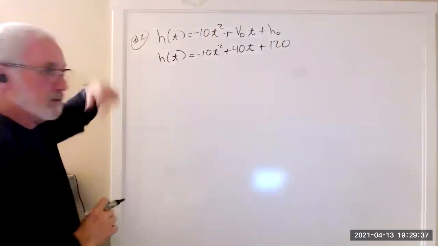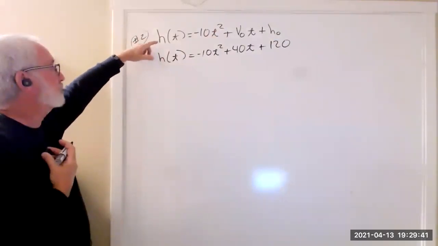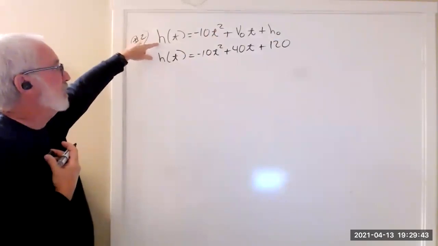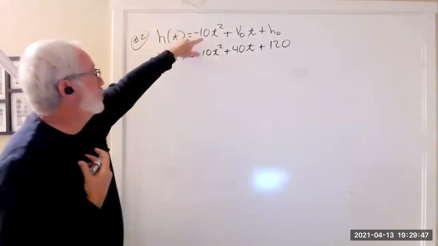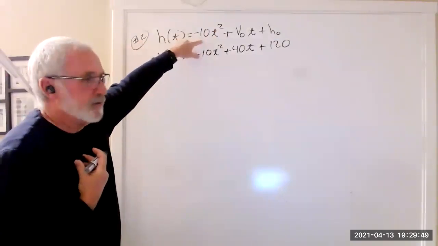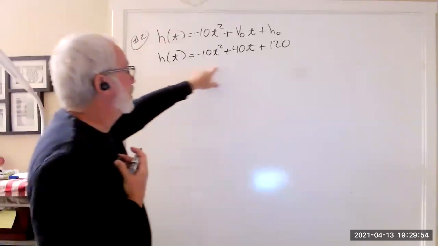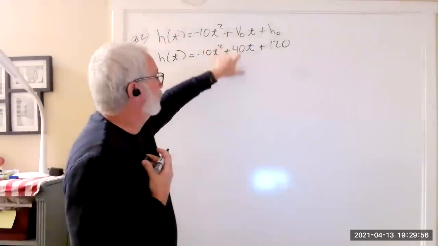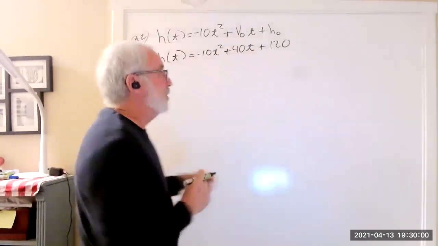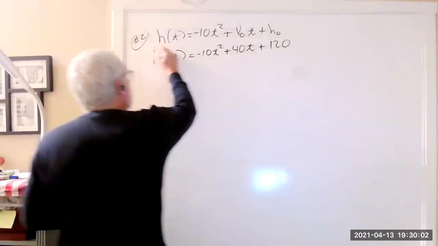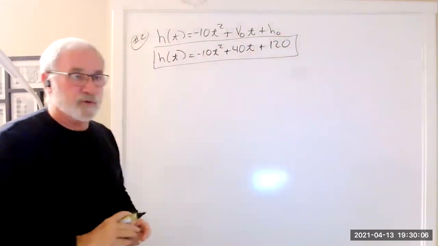So again, this is what you're going to see on an exam: I will give you the basic formula, which includes the force of gravity. So you never have to worry about that. But you have to read the words and pull out what was the initial velocity and what was the initial height and fill them in. This then becomes the formula that you're going to use for this problem.